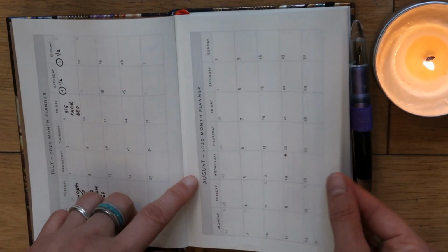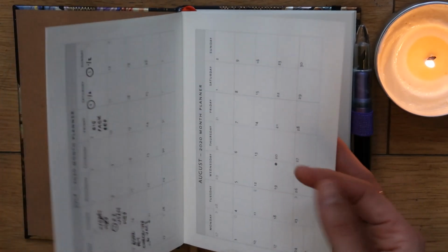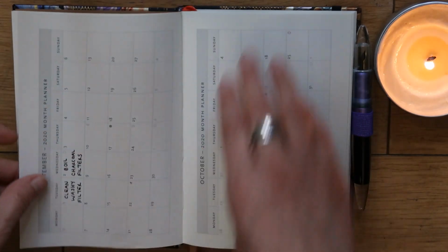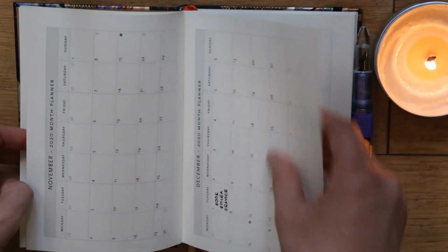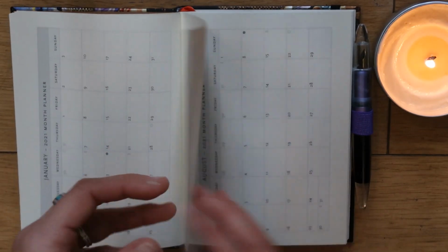So I think what I'm going to do at some point is just put a few stickers on here. Like some of the old stickers in my collection that I'm not really sure what to do with, I'll just put on here so that it's a bit colorful. So I pre-planned some things here like book boiler service, and now I don't need that anymore.